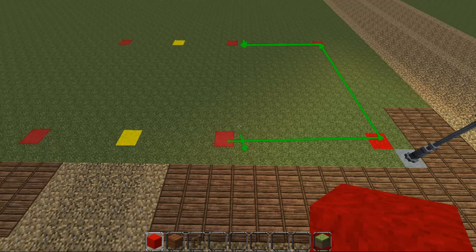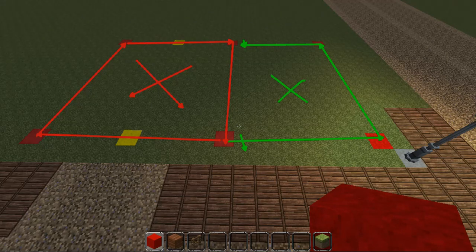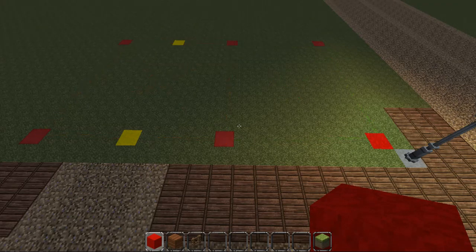11 blocks starting on that block to there. It will be 12 blocks to that one there, and back to that one, and back to that one. And this right here, that's going to be your barn, and that is just going to be, I guess you'd say, a yard for the horses to play in. So, all in all, let's get started.